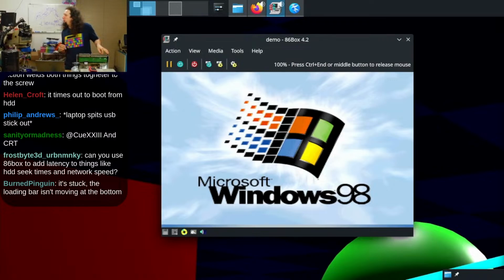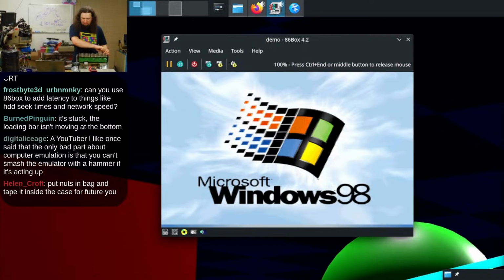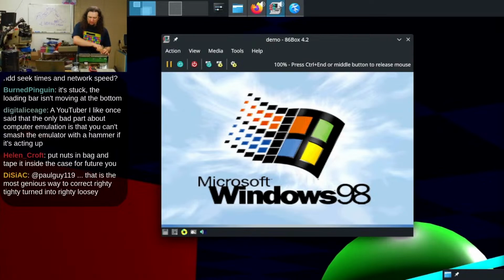It's stuck. Loading bars moving at the bottom. We'll give it a little bit. Sometimes it does that. But yeah, this does seem a little longer. That's weird. Why would it fail on that? This is one of the install reboots still. We haven't set a time zone yet. I don't think I've ever had it fail on that point. That's weird.